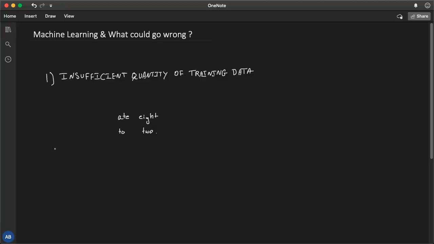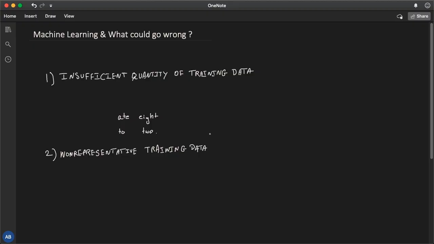Another challenge over here is non-representative training data. And by that, we mean the sensitivity of the training data with respect to new arriving cases. In order to generalize well, it is very important that your training data represents the new cases you want to generalize to. This is true in particular when you use instance-based learning or model-based learning.